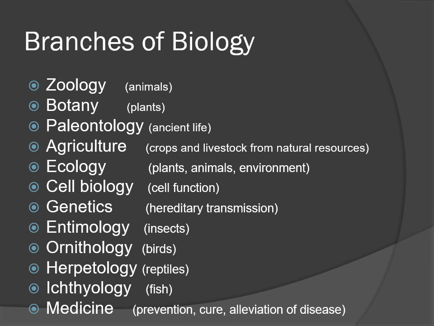So, various branches of biology. These are not all of them, by the way. This is just a short list. But just like doctors, biologists can specialize. Maybe I'm very interested in animals, and so I want to go into zoology. Zoology does not necessarily mean I work at a zoo. It simply means that I am an expert on animals. And that's why we call them zoos, by the way, because zoo is, I believe, Latin for animal. So a zoo is just a collection of animals. Zoology is the study of animals.